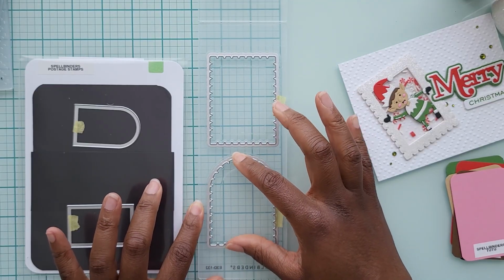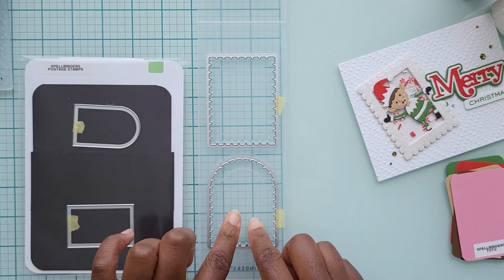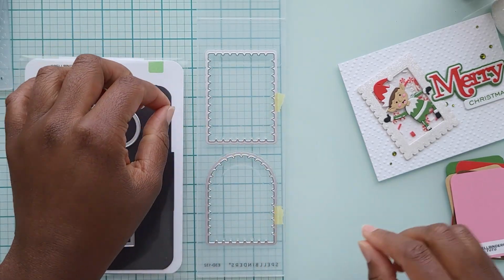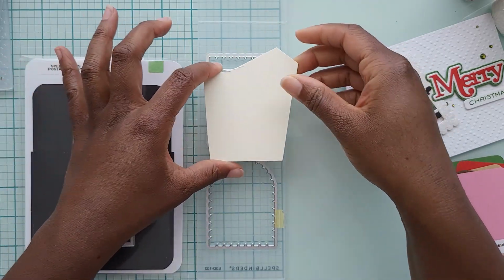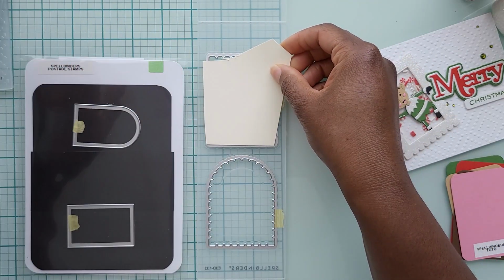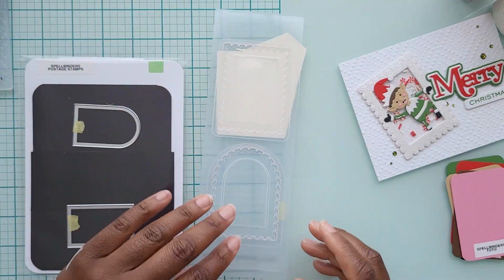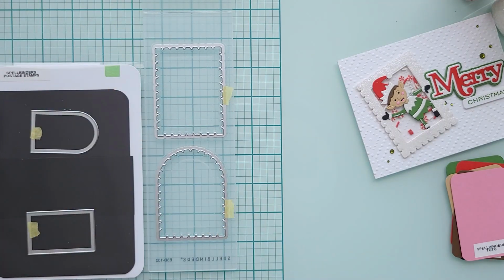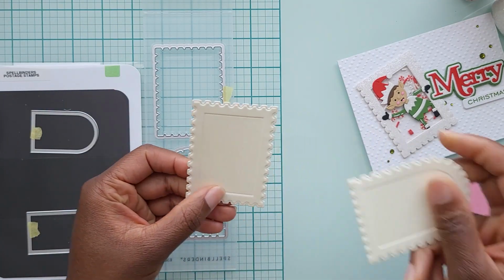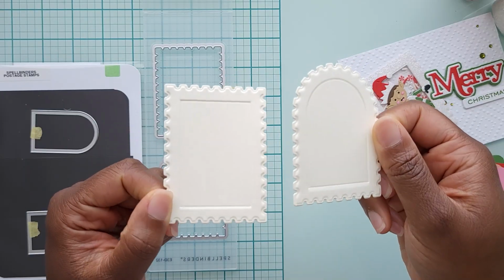So once again, I just kind of pop them into place. Now, if you just use one die for each shape, and then, of course, you'd put in your paper. This is a scrap. It's obviously not big enough, but use your imagination. Let's pretend it was. You close this up, you run this through your embossing machine, and when you're done, what you're going to get is these two really cute little postage stamp looking pieces.